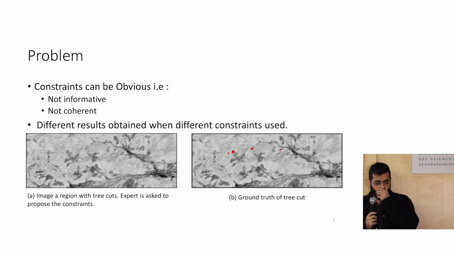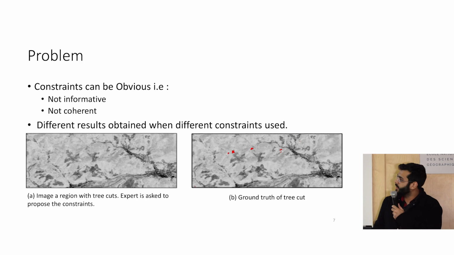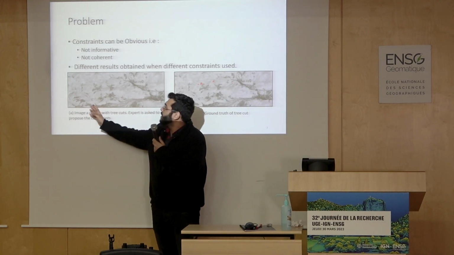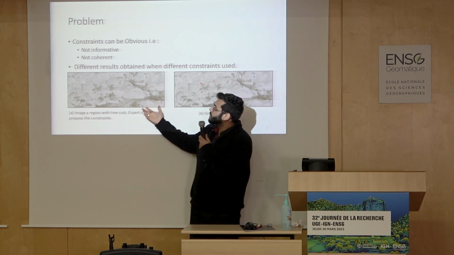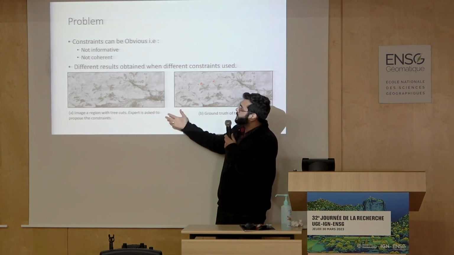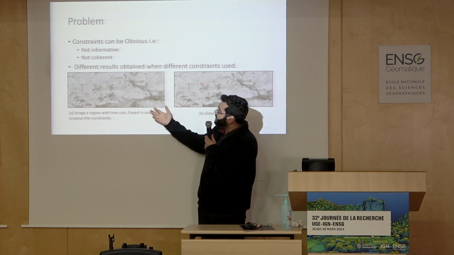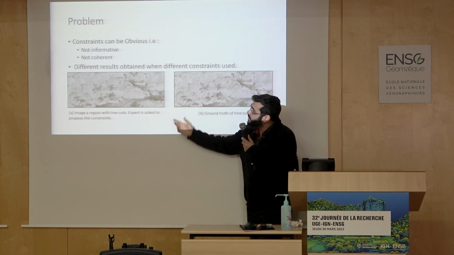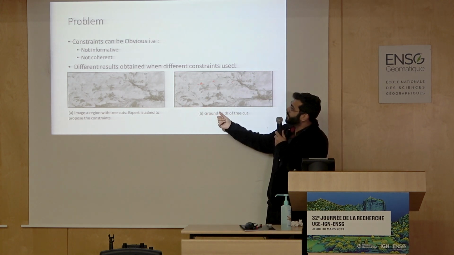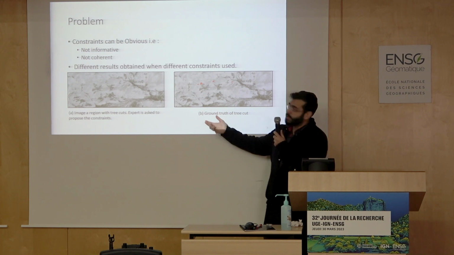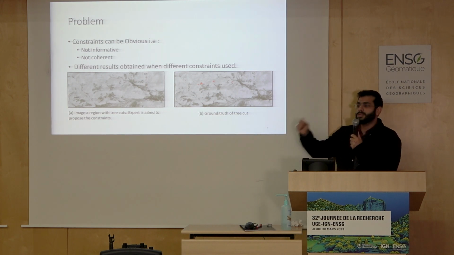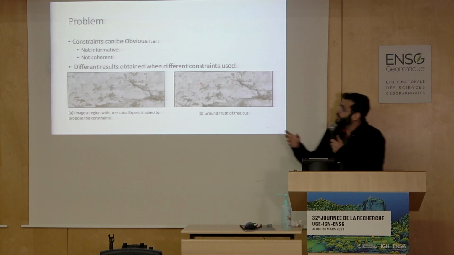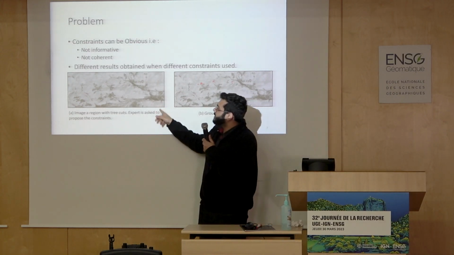So let's now talk about the problem. Imagine you have this data where the expert wants to cluster the three cuts in this image. In an unsupervised manner, this will be very hard for the algorithm to do by itself. First, because the three cuts are not highly representative in this image. And second, some of the clustering algorithms don't use elastic measures that work with the distortions of time series.